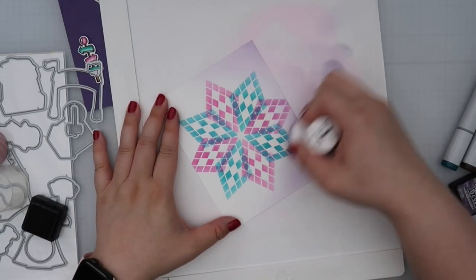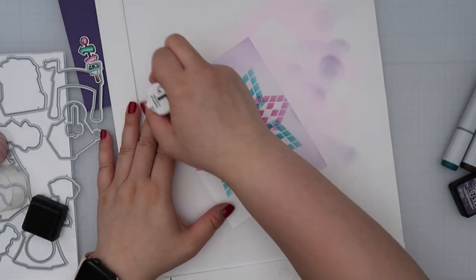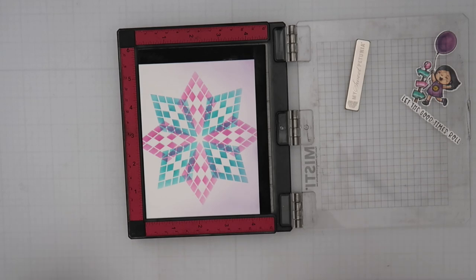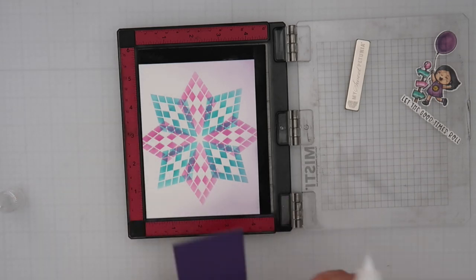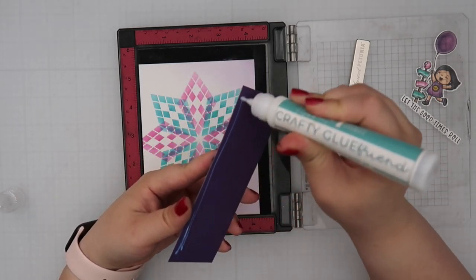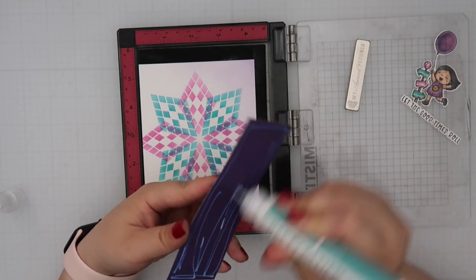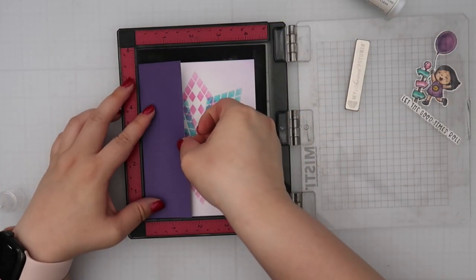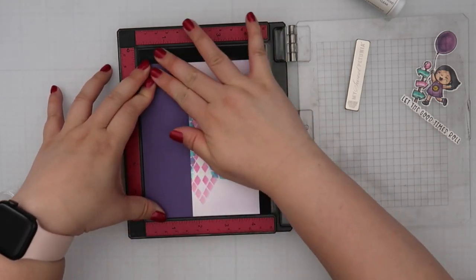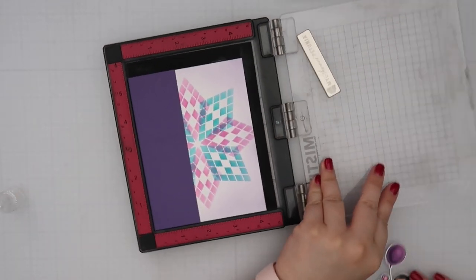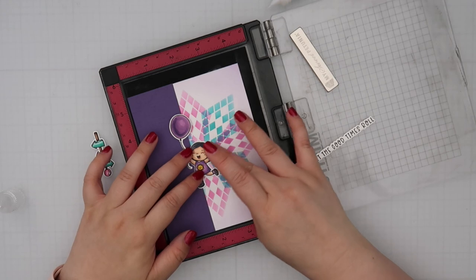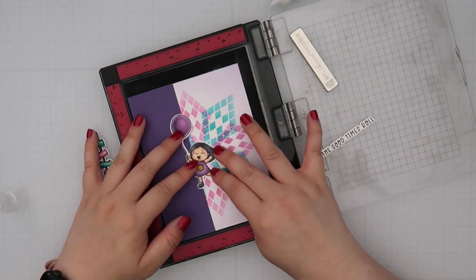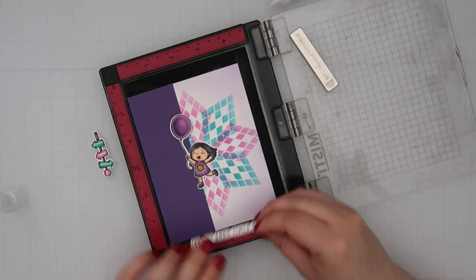So this is a template that I kind of use pretty often where I'll use a solid piece of cardstock in front of a stenciled background or pattern paper just to really bring focus to the image that you want to use without being distracted by the background of it. So because it kind of takes away from the full stenciled effect, you're able to focus on the little girl that's standing out.